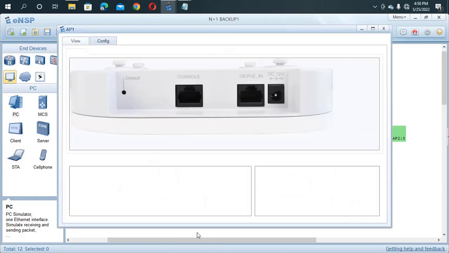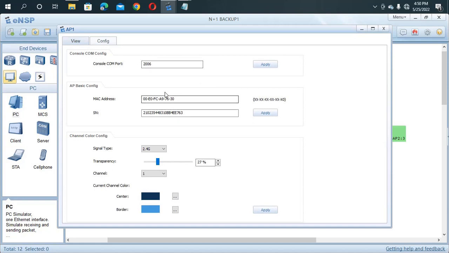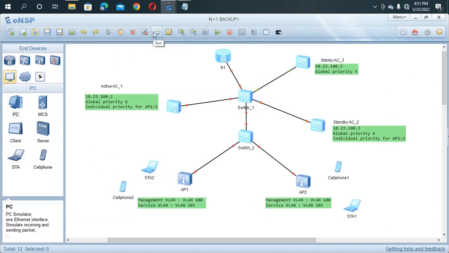So there are two methods of authentication. The first one is MAC authentication. So you can either choose to use MAC authentication or serial number authentication. Both will work. So for us, we'll use the default one, which is MAC authentication. So we copy, come and paste here.